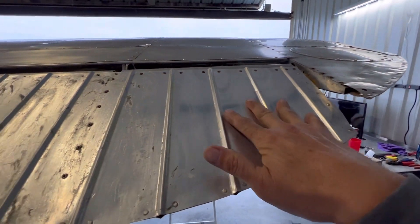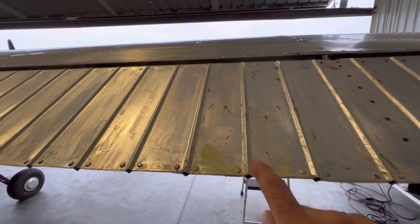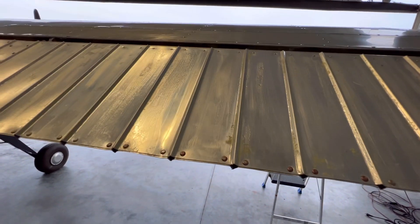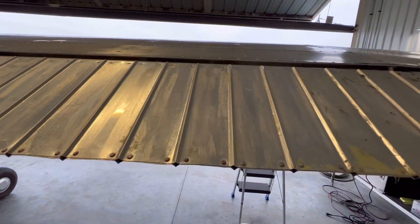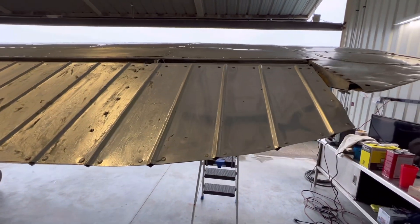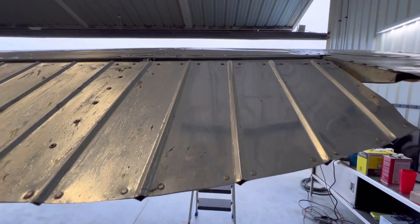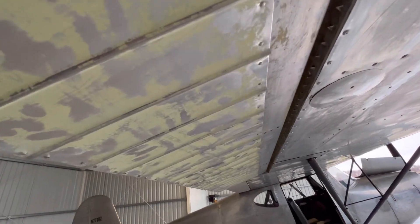You can see here where I've stripped these ailerons and now I'm working on getting off this last part of the epoxy — you can see it starting to bubble up a little bit. But I'm going to tell you what, this epoxy is going to be really tough to get off. I'm thinking it might take maybe some 1000 grit or something like that. I've worked really hard on these and there are still a couple of areas with epoxy, and I still have all the underside to do yet.